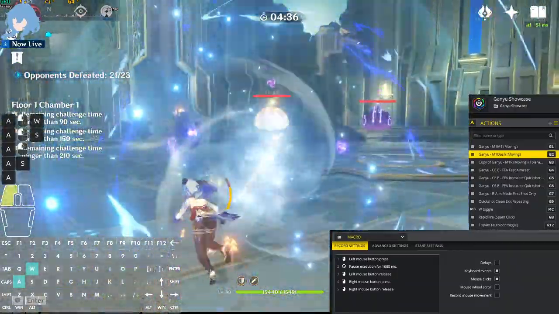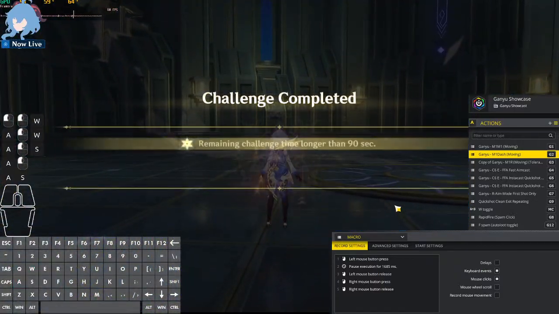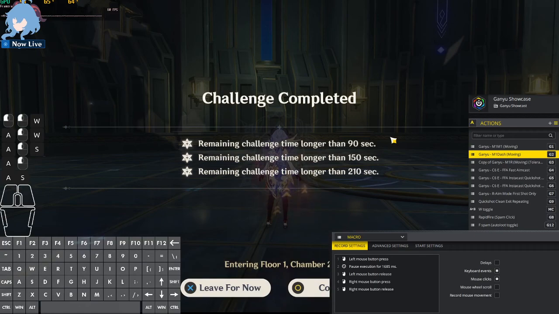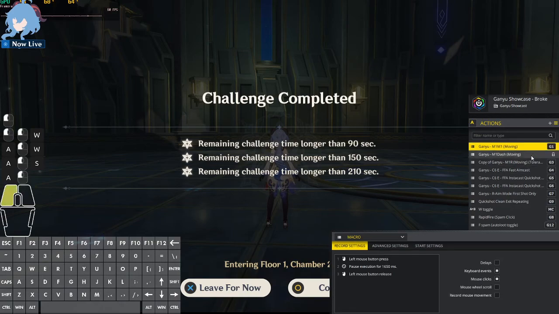It's consistent. We're not getting any Frostfire arrows that are almost fully charged, but not quite. I don't know what to call those arrows. Dud arrows, T1 arrows. Anyway, let's switch to our broken profile. Switch to our M1 dash macro. Same repeat timings, by the way, in case you were wondering.